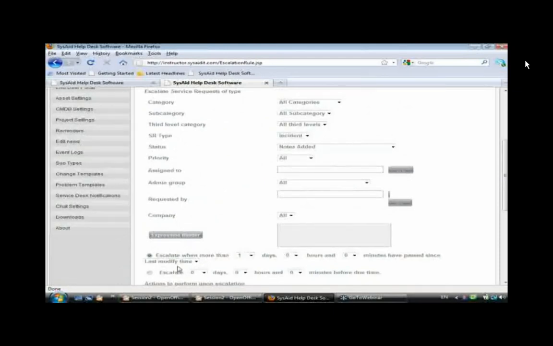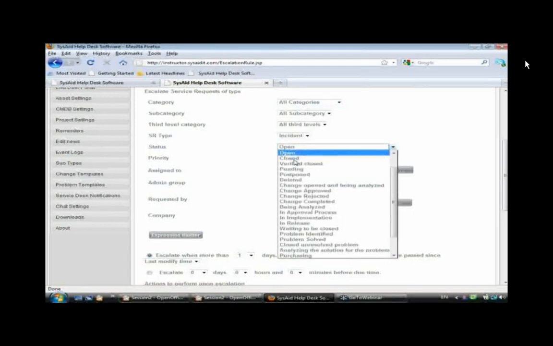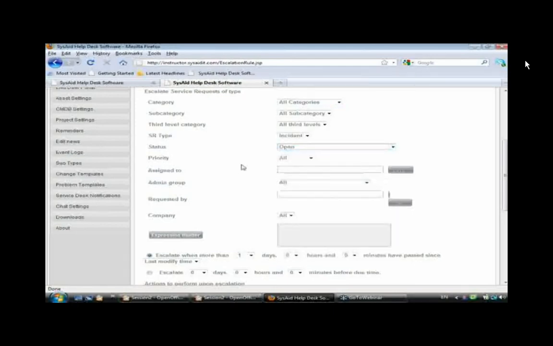Example: you would like to know that all the service requests in status new have been changed to open in a certain amount of time. So what you're going to do is select all categories, all subcategories, all third level, in type of incidents and service requests that are in status open. You don't care who it's assigned to or which group is responsible.